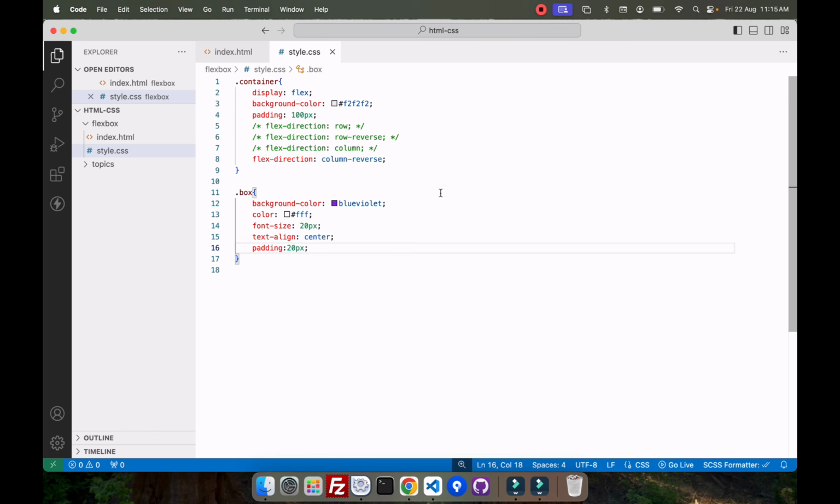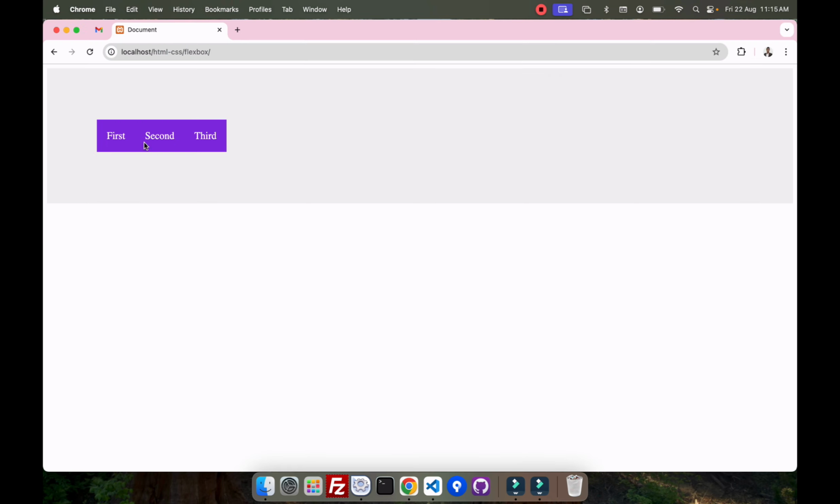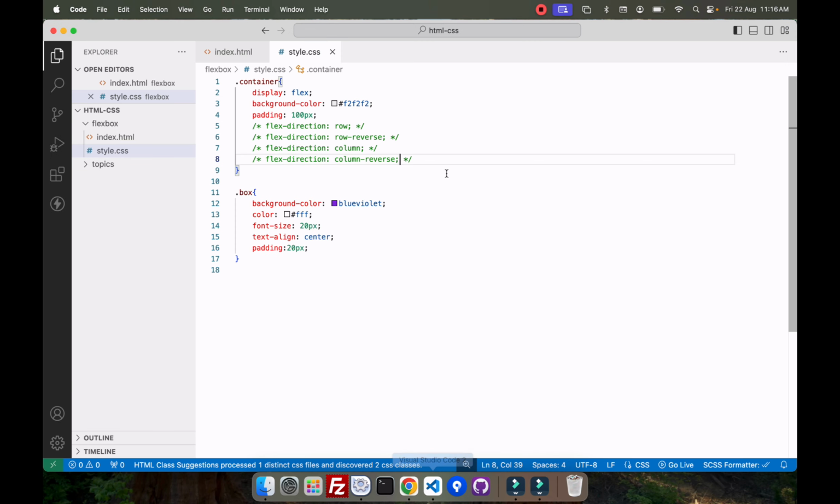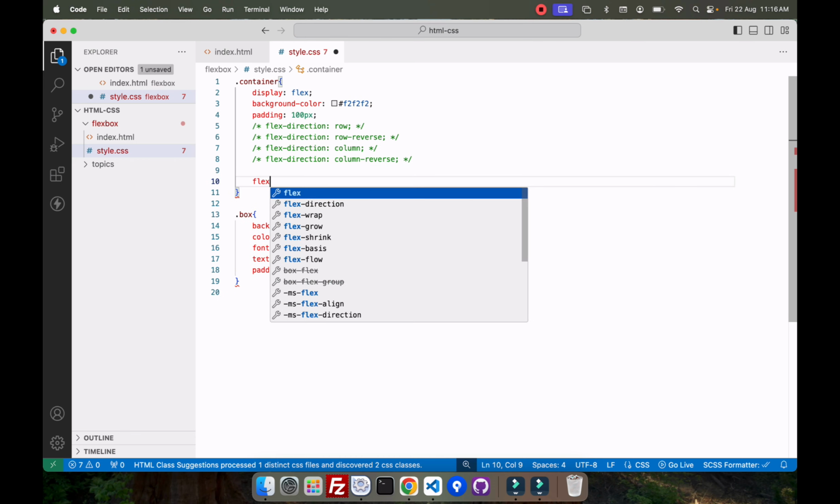Okay, now we will explore another Flexbox property called flex flow. Instead of writing direction and wrap separately, we can use the flex flow shorthand. Okay, for example, let me show you. So it's showing like it's again back to the default left to right, and let's write here the shorthand property flex flow.